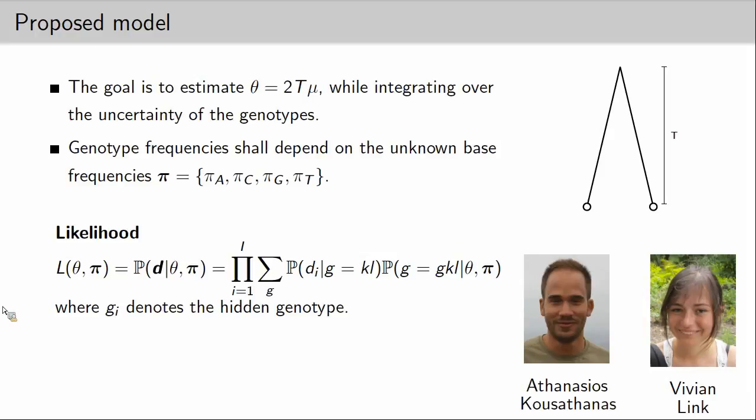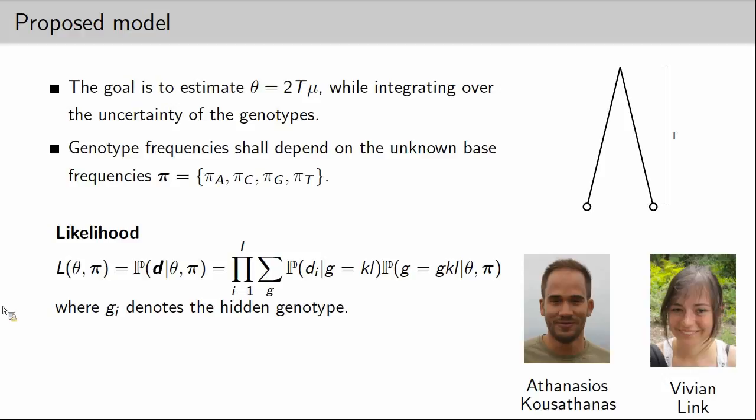But then for each site, because we do not know the genotype, we're just going to integrate out the genotype. We're going to integrate over the genotype and just ask what's the probability of the sequencing data, d_i, given the genotype that I integrate over, times the probability of the genotype given the zeta and pi that I have. Okay, so this way, the genotype is a latent variable we're going to integrate out, and I'm interested in finding estimates of both zeta and pi without having to know anything about the genotype in between. That's the basic idea. So in the next few slides, I'm just going to walk you through the model that we really employ for these two terms.